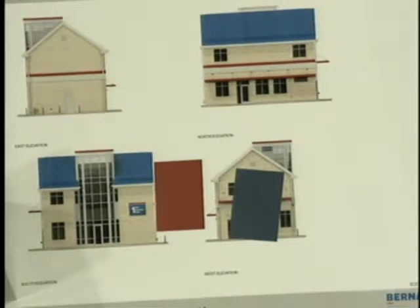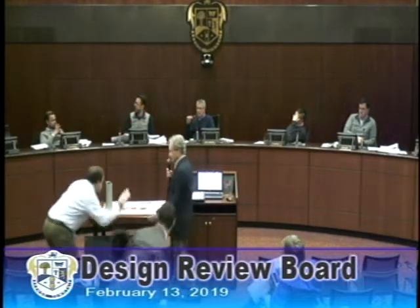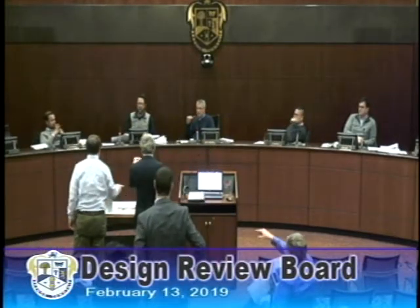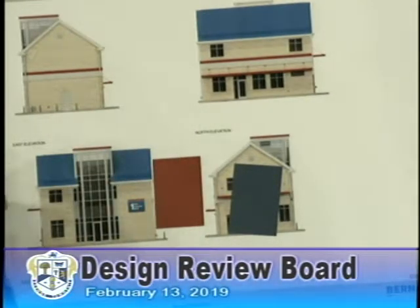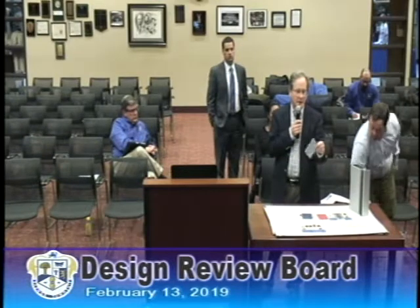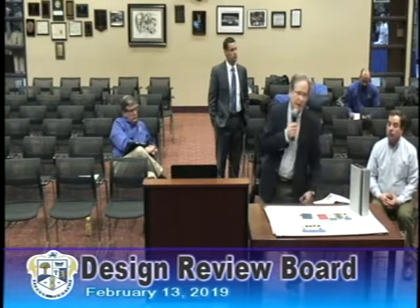Okay. So before I go on, are there any questions about the exterior materials or the exterior design of the building? In addition to the red stripe that you have going across in Lucabon, did you have a sample of the one below it? You have two stripes of Lucabon that wrap three sides of the building. Does that match the storefront, or is it close? It's basically as close as you can get. This is clear anodized. This is actually a painted material, which is Lucabon. Right. But for all intents and purposes, it matches.